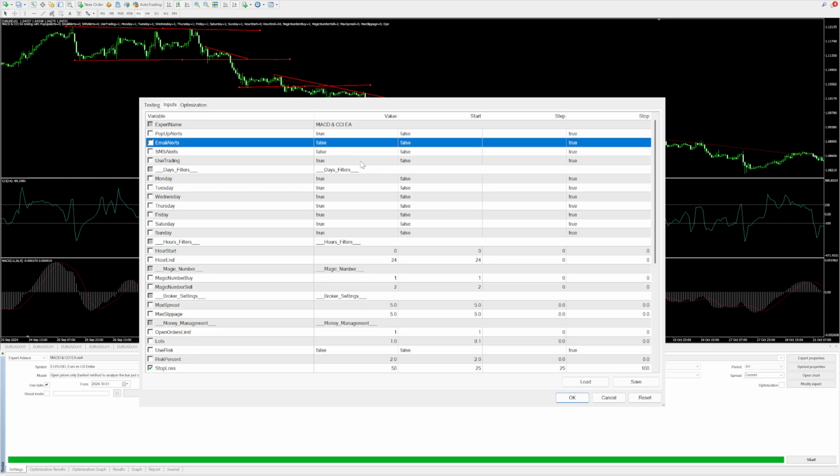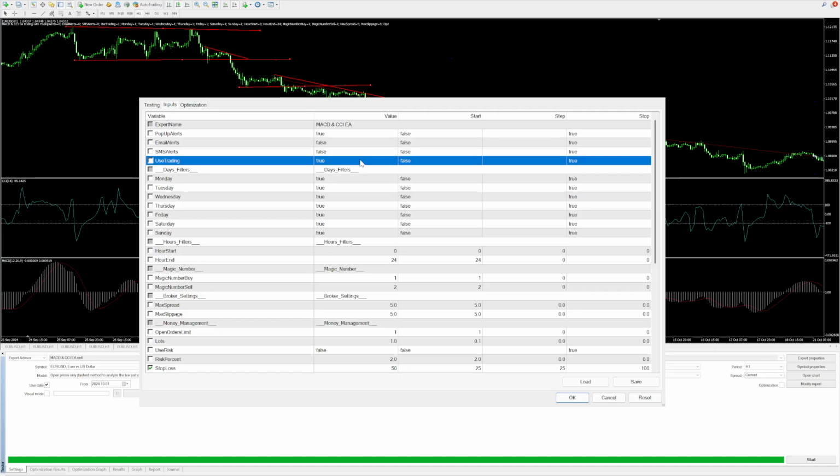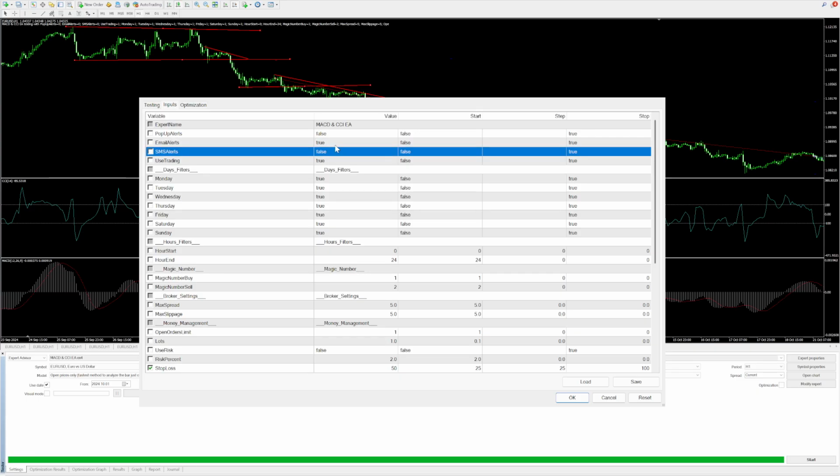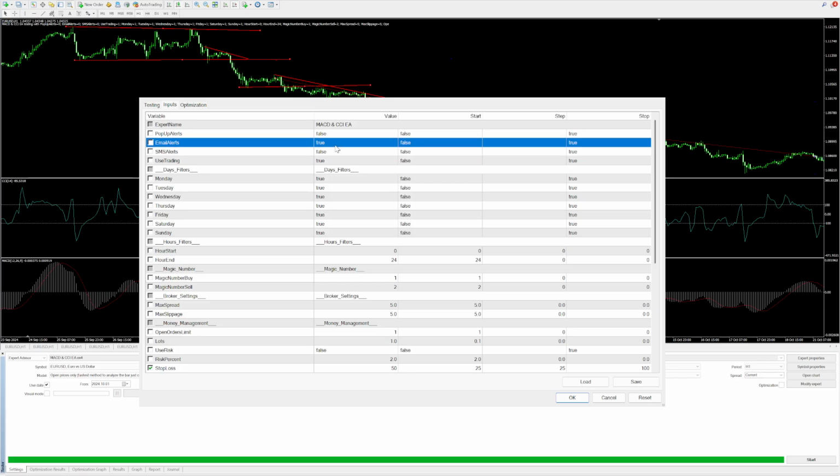Okay, if you don't want to do anything manually, you can just set use trading to true, in which instance the EA will actually place the trade for you. I would still recommend in that instance at least have some of the alerts set to true, just so you can be notified, for example, via email that there's been a sell trade on the euro dollar. Then you can just open the chart, check it, make sure it's a good trade.